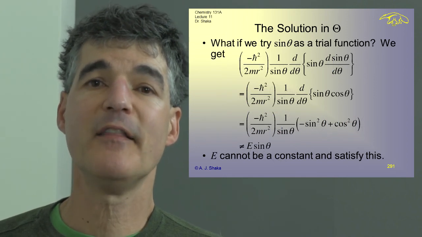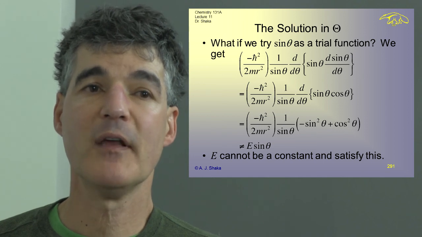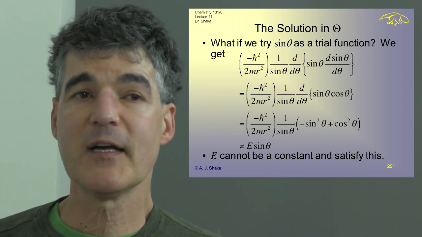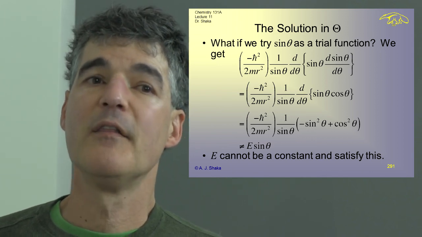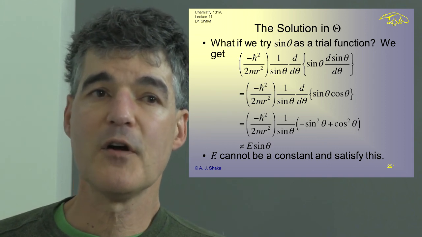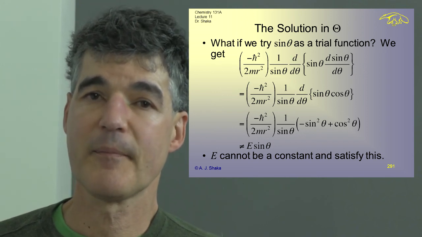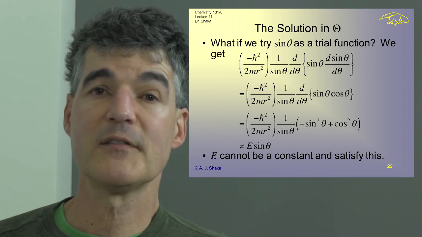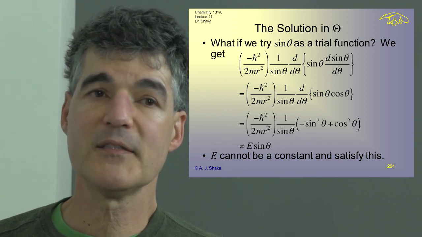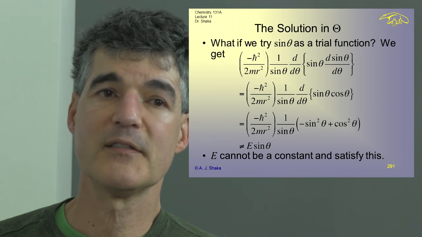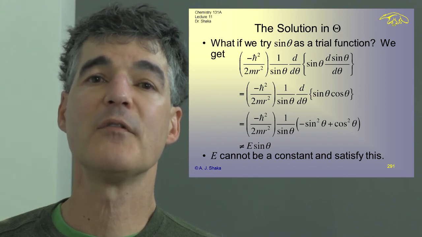What if we try sine theta? If we try sine theta, we then have for the chain term the derivative of sine theta with respect to theta, which is cosine theta. Then we have the derivative with respect to theta of sine theta times cosine theta. That's a product: derivative of the first times the second gives cosine squared theta, plus the second times the derivative of the first gives minus sine squared theta. We end up with these two terms, and now there's no cancellation.